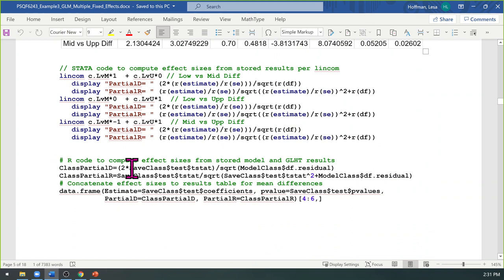So then it is accessing internally the t-test statistic from the save class option, and it's also accessing internally the denominator degrees of freedom from the model. So you don't have to do anything different. Just generate those D values. And then the very last piece of this concatenates the saved results together so that you get all of the columns at the same time. And I had subset it to just rows 4 to 6 because the first three rows were means and I only wanted mean differences. But you should be able to just borrow this code and run it to get your D values, because all of the results are saved internally in R every time you save an analysis as an object. Okay, questions on any of that stuff? D's, T's, etc.